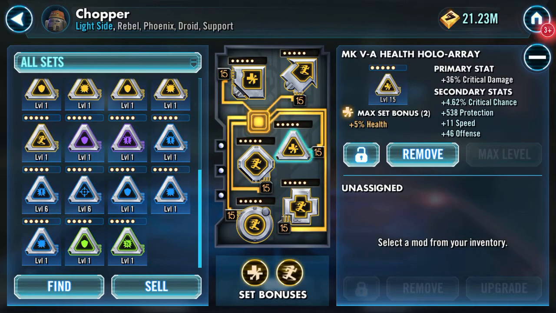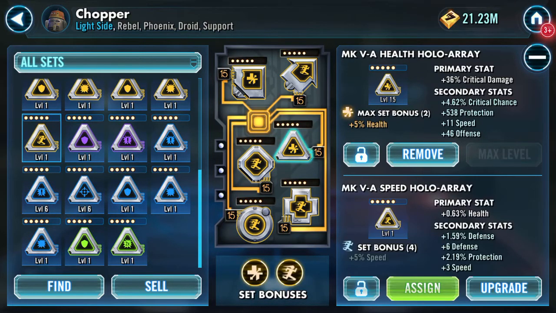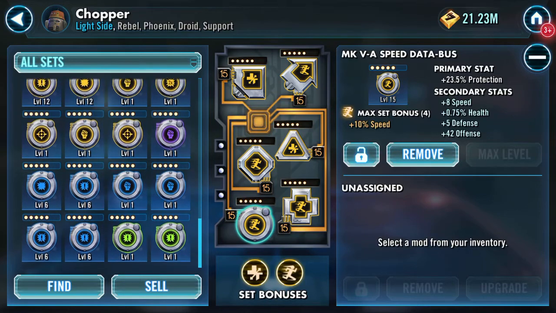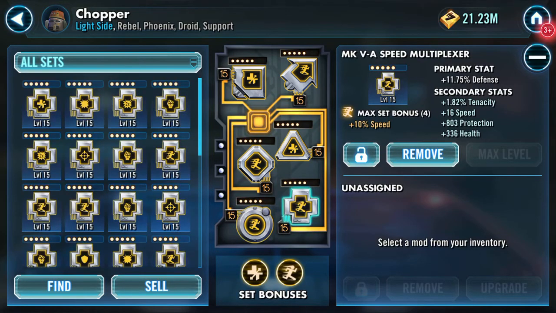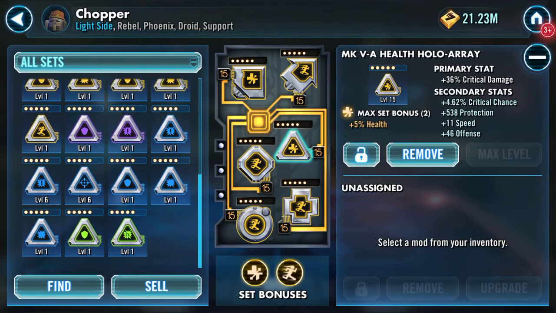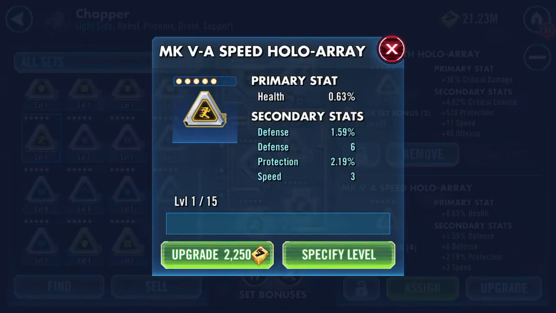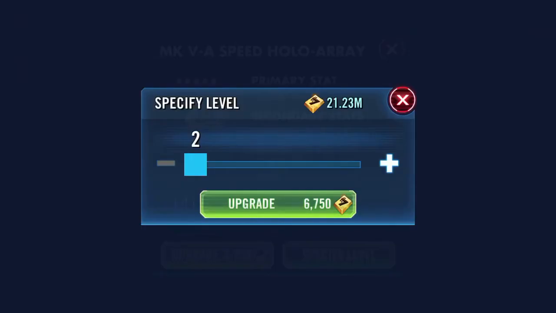So yes, I have this one here. Now, what was I doing? I don't know what I'm doing. Never know what I'm doing. I wanted to see this anyway. So it's a health mod. It could go anywhere here. Showing 3 speed as the secondary. That's the only one that I'm really looking at.